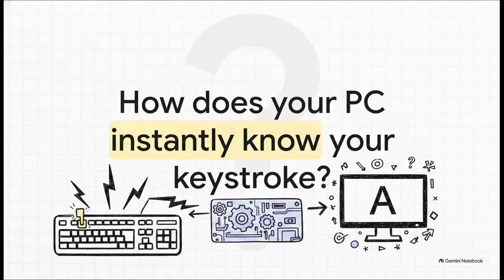All right, think about this for a second. When you press a key on your keyboard, how does your computer instantly know which one it was among dozens of options? You got letters, numbers, symbols, shift keys, the whole shebang. Yet the response on your screen is just instantaneous. What you're actually triggering is a massive, lightning-fast translation problem happening right at your fingertips. And today, we're going to crack exactly how that translation works.